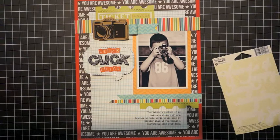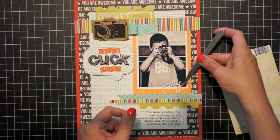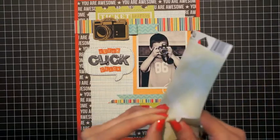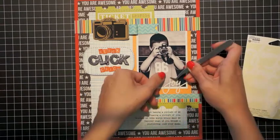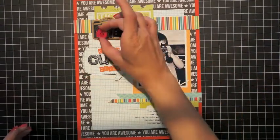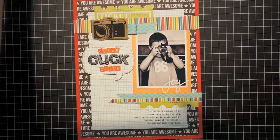And now I'm just going to add the word sticker, Joy, from the Jelly Bean sticker sheet. And I apologize, it's off camera. I'm just trying to pop out the inner parts of the letters here, and I'm going to add it directly to my photo. I really like to add words or embellishments overlapping my photos. I just think, again, it helps to really tie everything together and show that the photo wasn't just placed there, but it really was incorporated into the design of the layout.